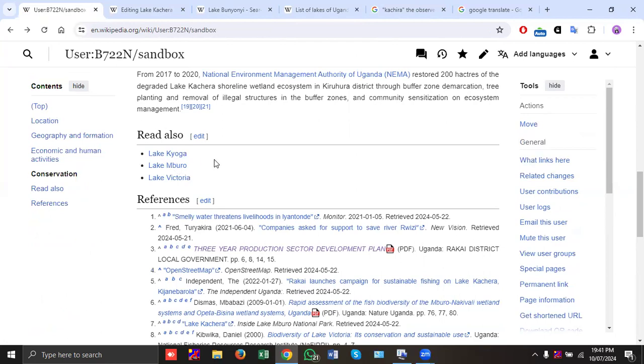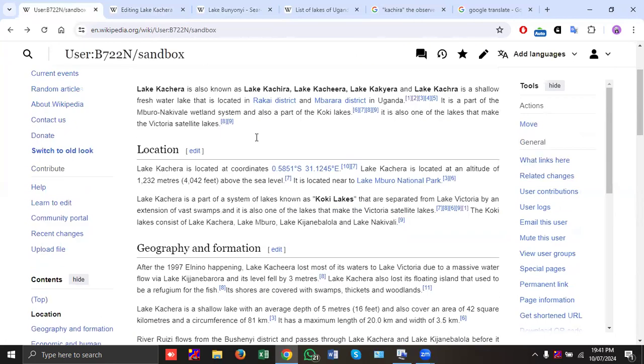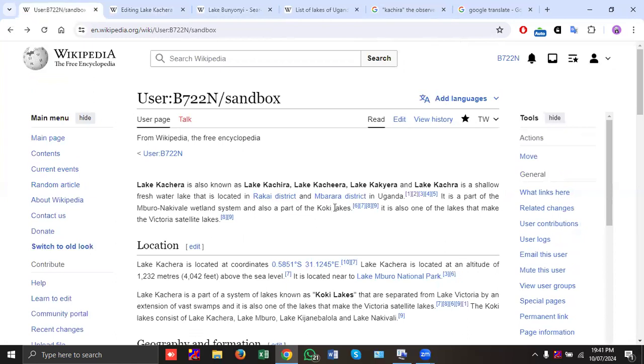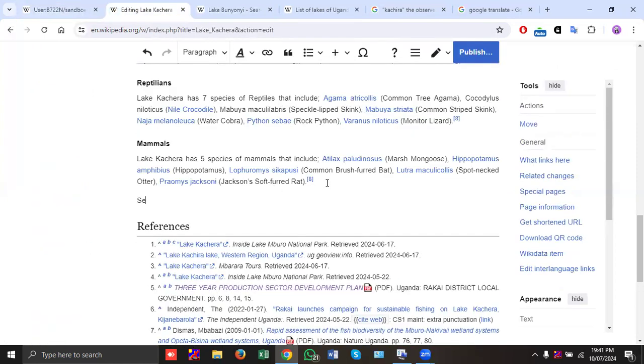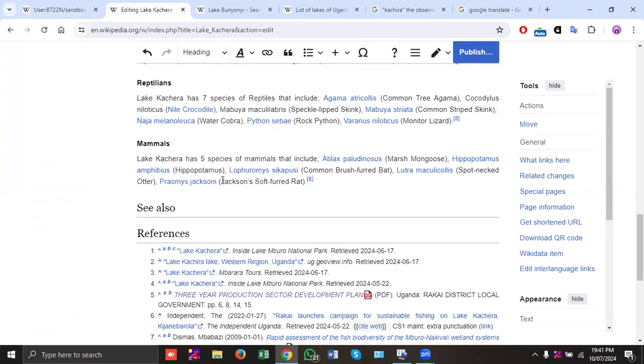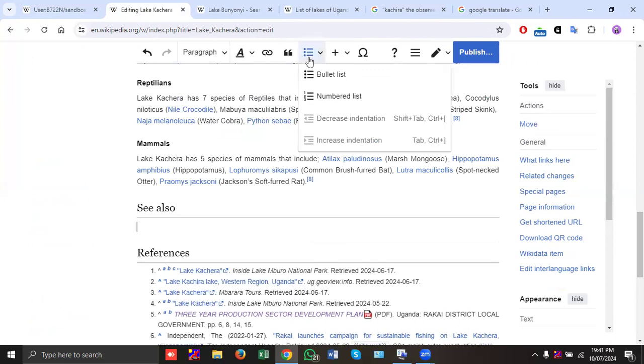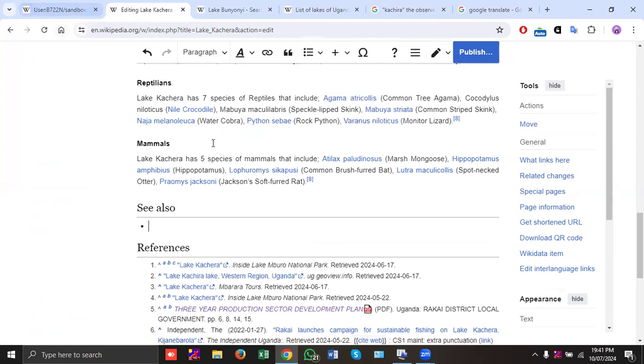So remember they're telling us that this is one of the Kochi lakes that we've seen. So if there are other Kochi lakes that you need to add, you can come here, then you add see also. I'm going to use see also because most people use see also. Then you come to heading, then press enter, then you need to put a bullet. Say you want to put there Lake Choga.